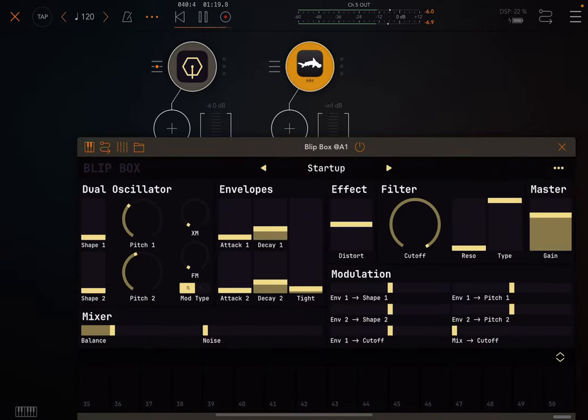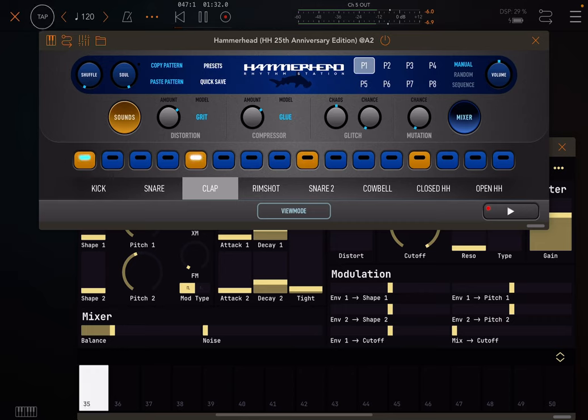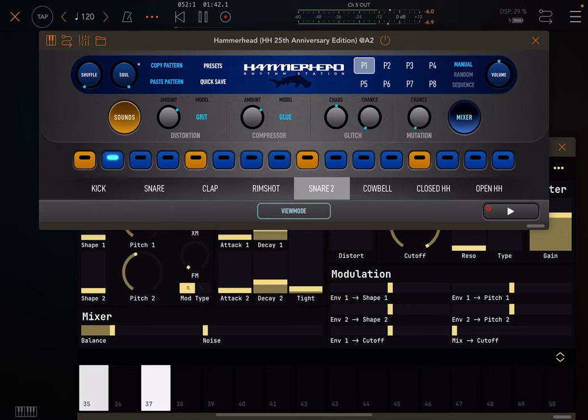So now that I have that set up as hitting on the first note, if I go now to snare and I put it on the next note, so the snare is on 37. The clap is on 40, I guess. So I'm just putting them on different notes so I can see it hitting.